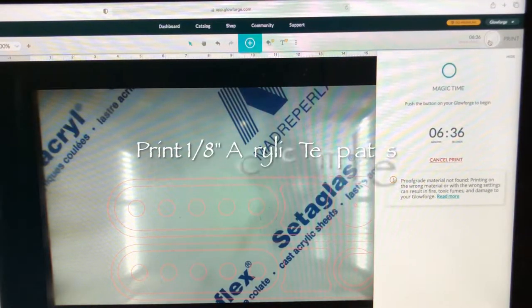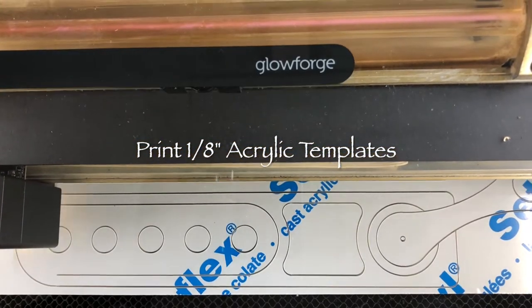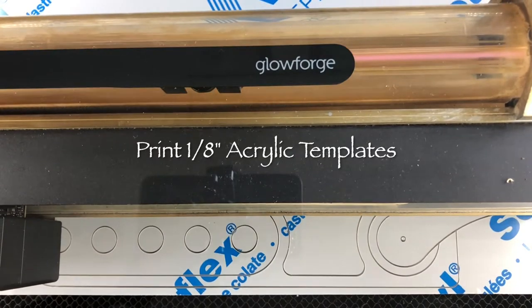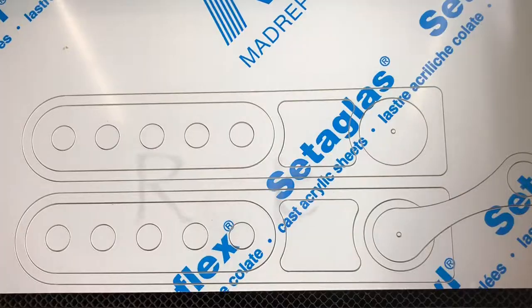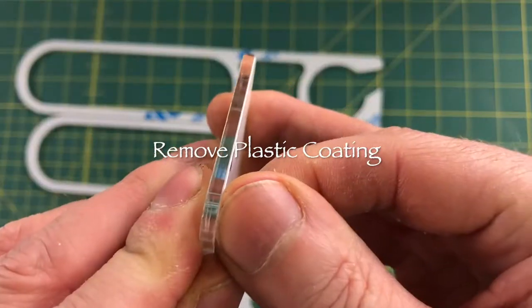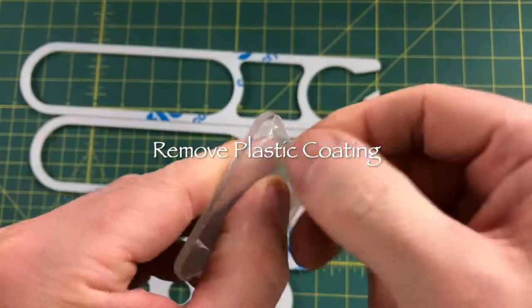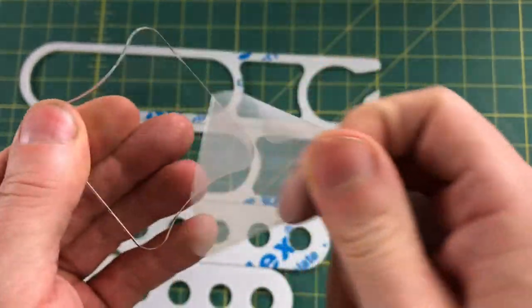1/8 inch acrylic is less expensive than high quality saddle leather, so printing acrylic marking, cutting, and glue up jigs helps to limit the risk of wasting leather, and the acrylic templates can be used repeatedly if properly taken care of. Remove the protective coating if you use clear acrylic, and use fine grit sandpaper to remove any sharp edges.